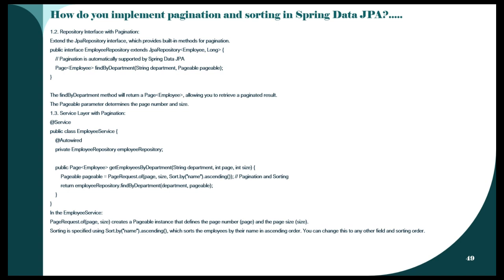Under this, if you see, pagination and sorting are happening at once. Under the Pageable, you'll see the PageRequest which will take the page and the size, and then the sort. So all things are applied in that. This is the way we make use of pagination and sorting. And if he asks how you implement that, you can showcase this particular code base.